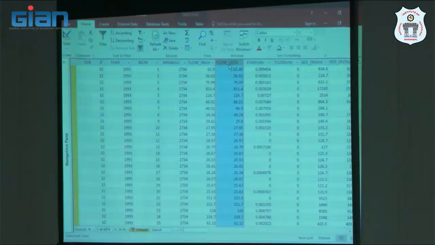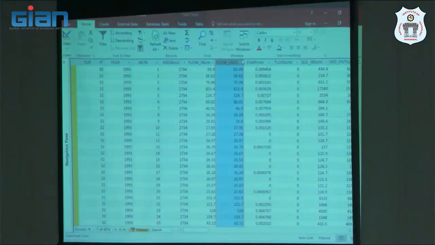There are many ways to do it. You can read this file in Excel, you can copy paste this column in Excel, or you can give it to any programming language of your choice. It will give you the flow out, and since it is a daily simulation, every day you have the values.